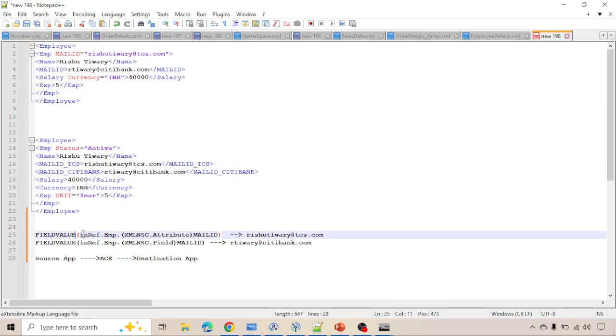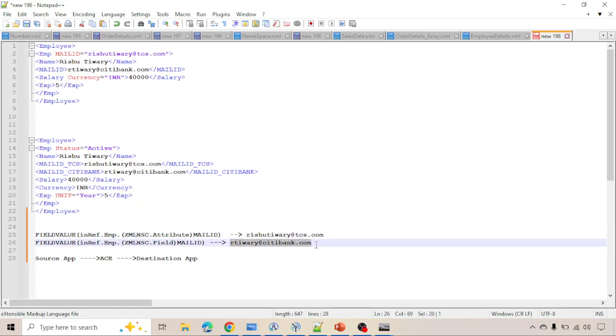Suppose here if I want to access the field name for the name, what can I write? InRef is pointing till employee, so InRef.EMP.name will give me this name field. Similarly, let's take an example. When I was using the field value, it was giving this value, right?